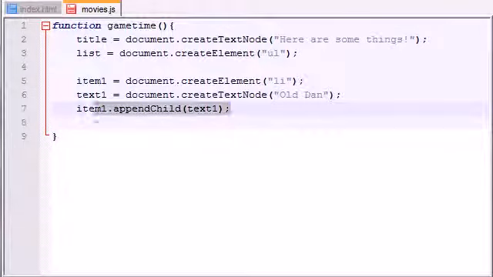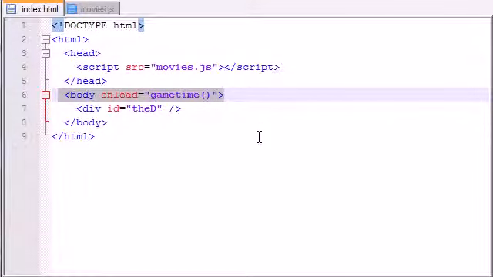Now what I'm basically saying in this line, and this is the last line we need to really pay attention to, is append child means put something inside something else. So what we're saying is put this text inside the li tags. This was the text node, and we want to put it inside the li. That's how everything works in CSS, HTML, XML.